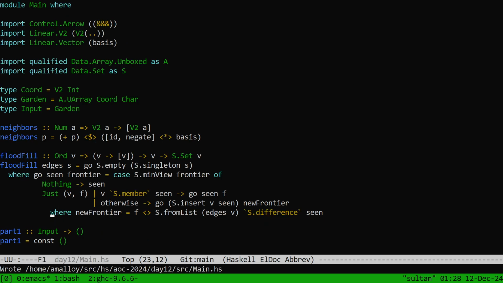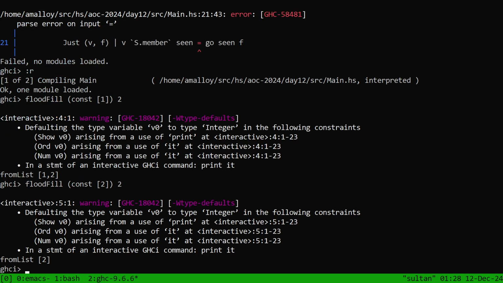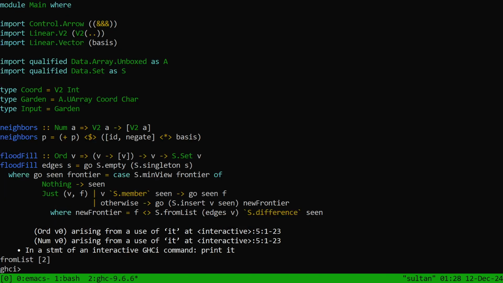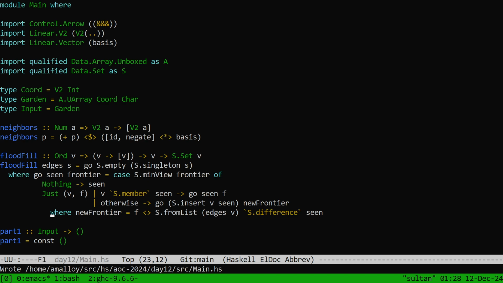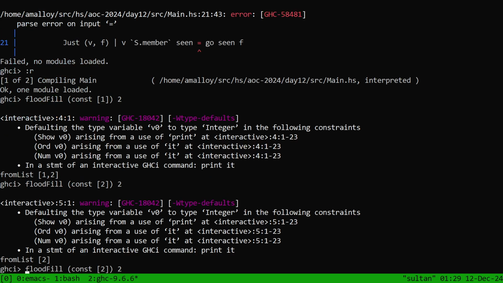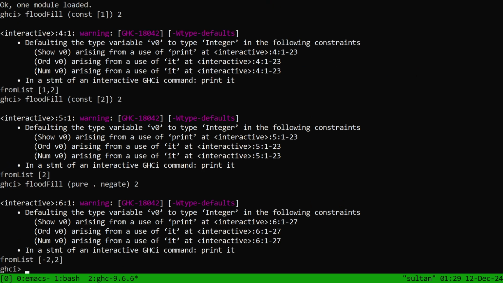Now this is not exactly a proof that flood fill is correct. It's a very simple function. So, but I mean it's close. It doesn't infinite loop or anything. What if we said every node is connected only to the opposite of itself? We get back minus 2, too. I mean, this seems pretty good.